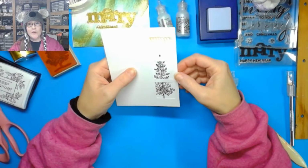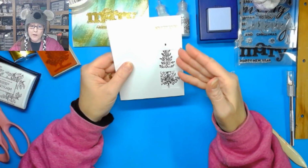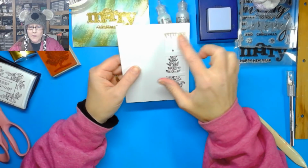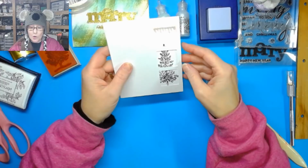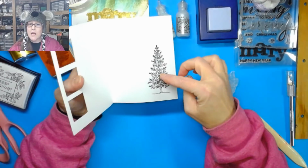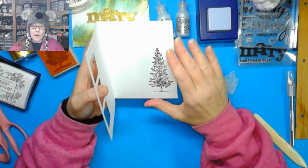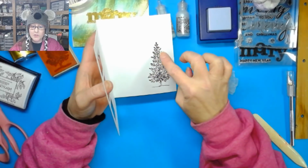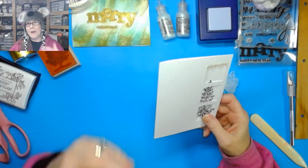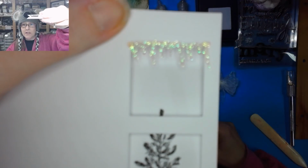Now, you have to use your creative flair and your judgment and what you want your card for. Maybe your window isn't looking out. Maybe it's looking in, or however you want to do that. I just wanted some icicles hanging down here. So this would basically, if there's icicles hanging on the outside, be looking in. So this would be a tree like inside the house. So I could put some warm colors on here, like a yellow and an orange and a red, so it looks like the glowing, or I could put some little glowing lights on the tree. However you want to do it is totally up to you. I'll try to end up with a finished card so you can see what I'm talking about. But those are the really cute icicles that we're going to get to making today.